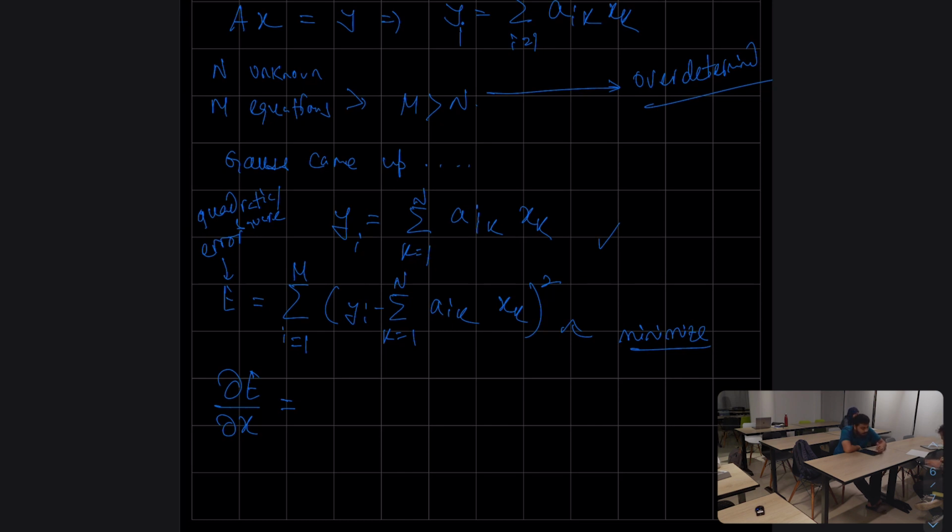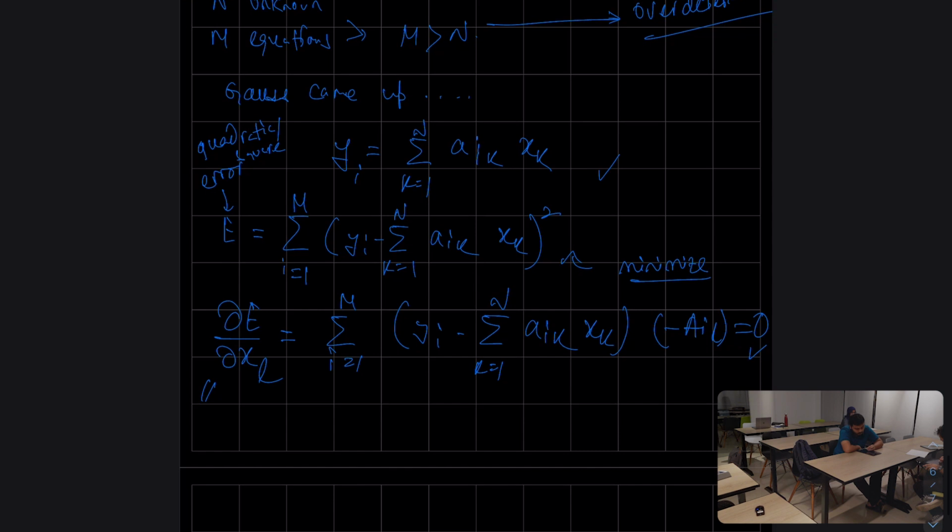Okay, so for L you do this, and you have sum over i equal to 1 to m of yi minus sum over k equal to 1 to n of a_ik x_k, times a_iL, equal to 0. To minimize this means you have to set this to 0. Okay, so that kind of rings with our next topic, which I'm going to talk about, Lagrange multiplier. So what is this thing actually? Look at the first term, yi a_iL. This is actually matrix multiplication, not with A but with A transpose. Does it make sense? This is A transpose Y.